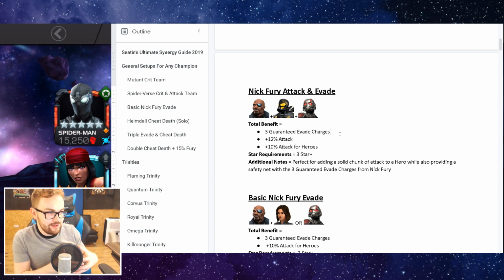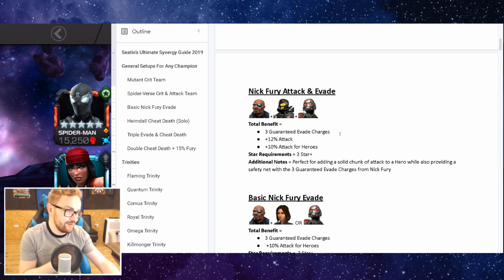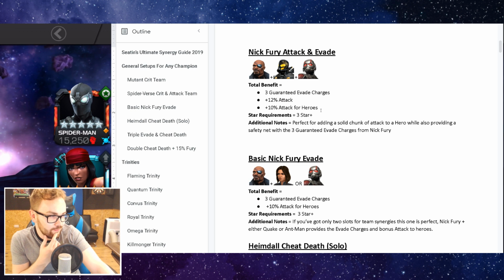I love these evade charges. They are so valuable. They're pretty much like 3 safety nets for each fight. So yeah, these charges, man, are just so incredibly valuable, and I love them for all sorts of characters. They really do help if you're going to mess up a special attack, if you're going to get hit by a basic attack, just avoiding all of that damage.